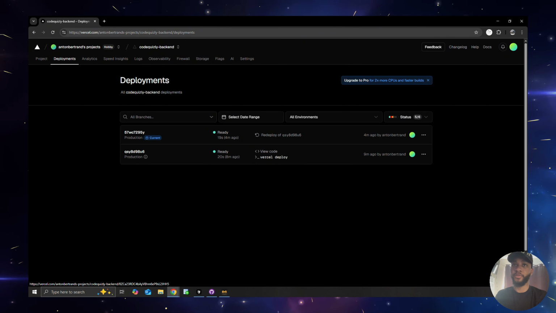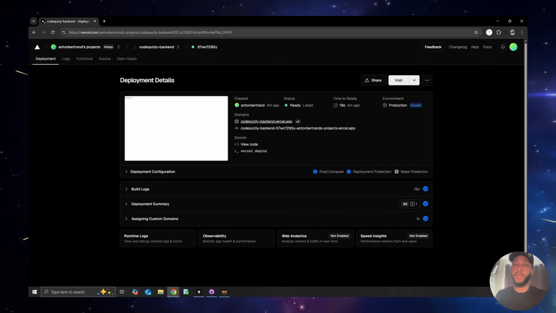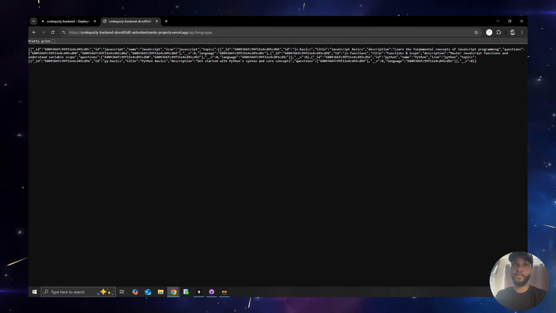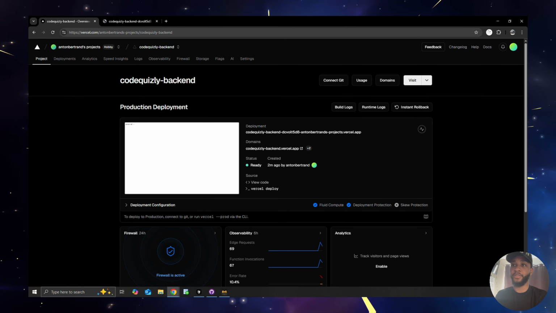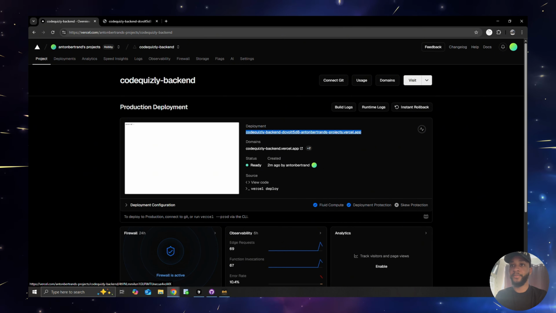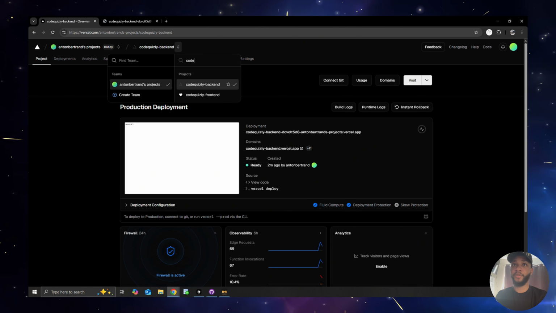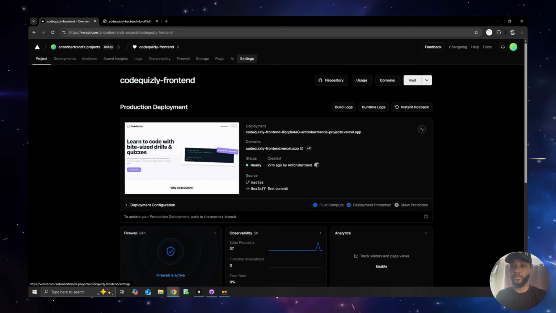By putting 0.0.0.0 in there, it whitelists every IP, which you don't want in a production app, but for this, it's fine. And here you can see, using the API route /api/languages, we get all the language information. Now we need to use the URL in our front end environment variables, because currently it is on localhost.